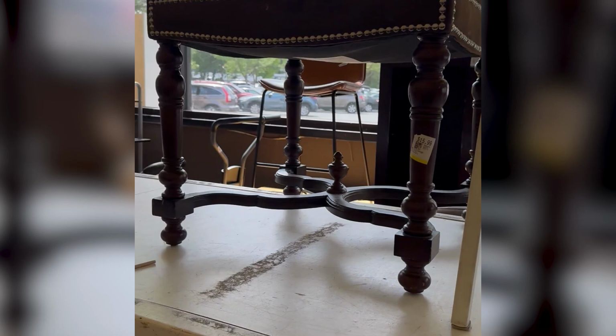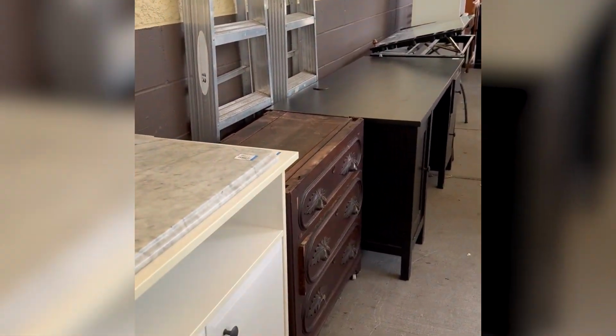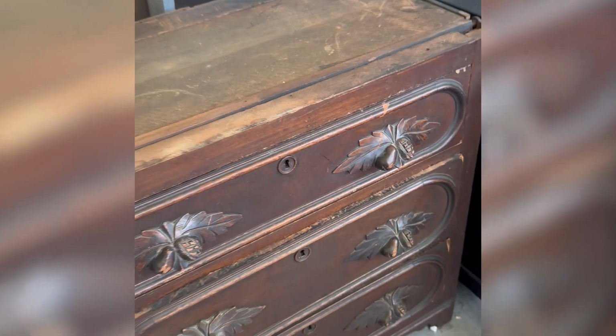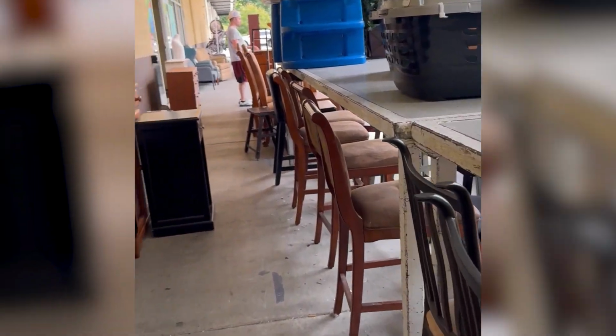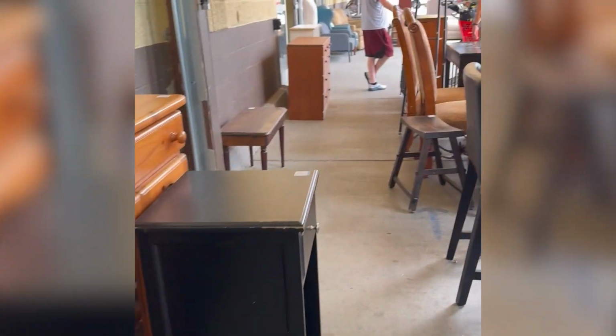I am going to take you along thrifting with me. We're going to go to the Value Village, we're going to go to Goodwill, and then we're also going to go to a really cool place called Thorpe's Fruit Stand and Antique Mall, kind of in between Ellensburg and Cle Elum off of I-90 in Washington State. I want to show you that place because it's an amazing place for antiques. There are so many vendors there. They have gorgeous items, just really cool things, and I never leave empty-handed.